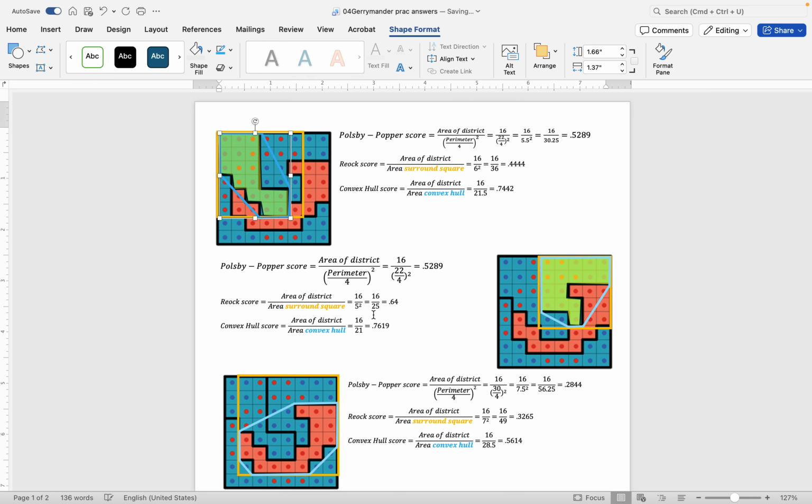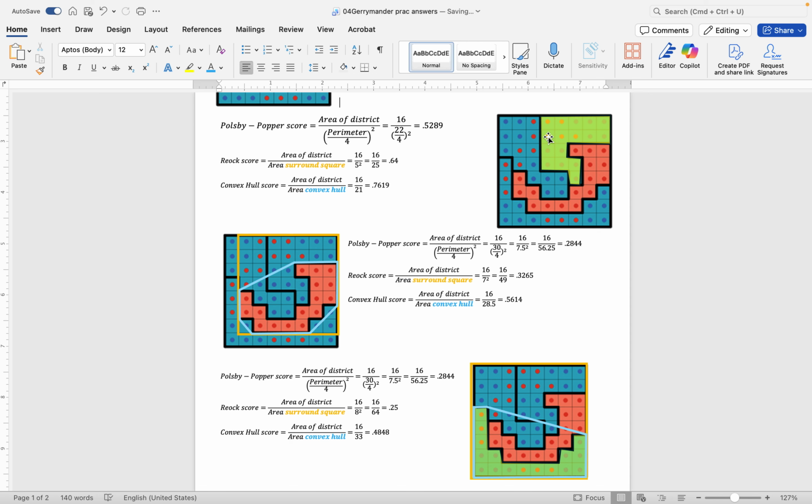Now, when we move down to the next district here, okay, I'm going to get rid of the old markings that I had here. And again, I've highlighted the one that we're focusing on, so this is the shape, all right? And this one has an area of 16 also. I just count the squares, 1, 2, 3, 4, 5, 6, 7, 8, 9, 10, 11, 12, 13, 14, 15, 16. And then I did find the perimeter was the same, but it comes out a little differently where it is all distributed.